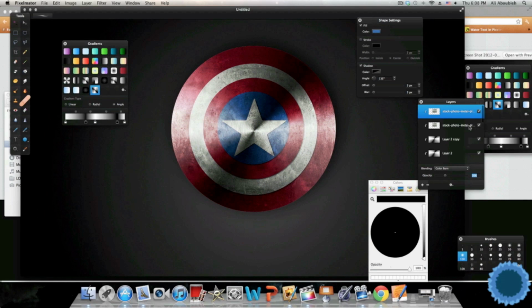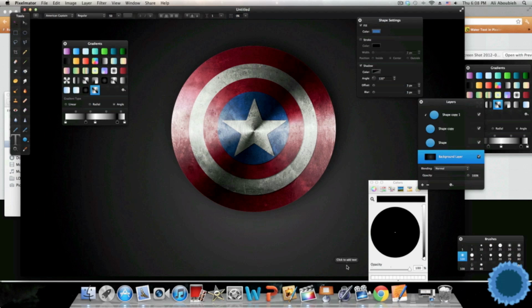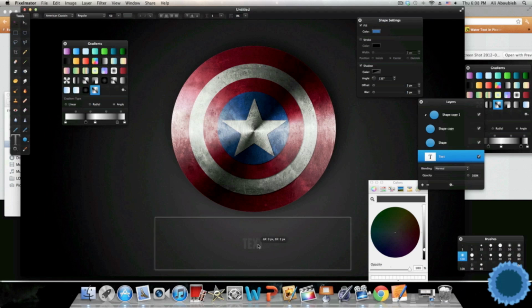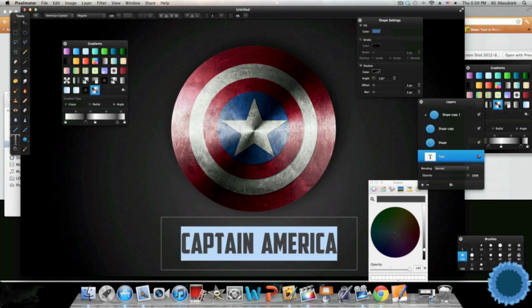And then we click the background layer, we create a new text layer, click to add text. So text, as you can see, I'm using the American Captain font from the fonts. The link to the TTF file will be in the compressed file in the description. Everything, guys, as I said, that we use here will be in the description. We type in Captain America, and make sure everything's perfect. And the size of this is gonna be 100.